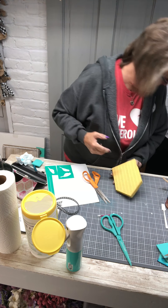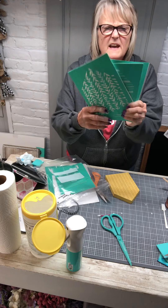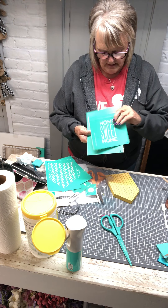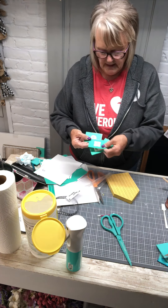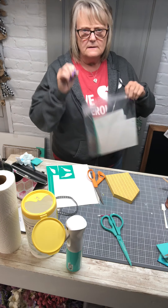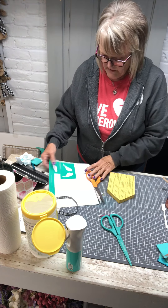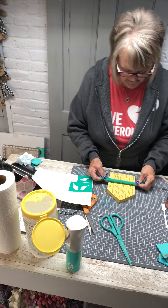I have this house cutout — we sell these and they come in sets of two, they come white. This one I painted yellow with a chalk paint; it's a Waverly and it's called Maize. Then I have the house transfers — I believe I might have another set, but they have four different houses with four different designs you can put on the houses. It also has 'Home Sweet Home,' 'Love Makes Our House a Home,' 'Family,' a heart, a door, a window, a square window, and a round window.